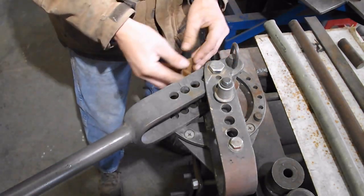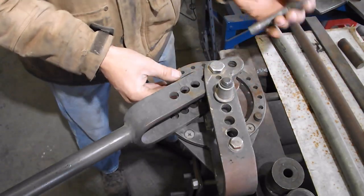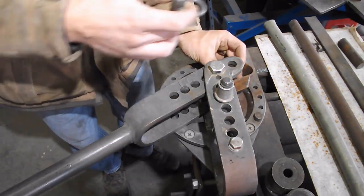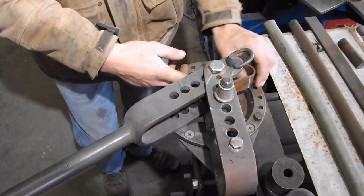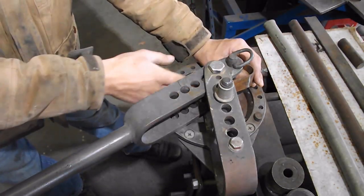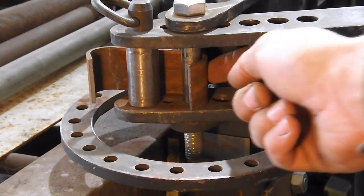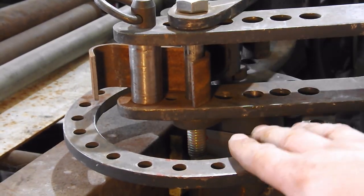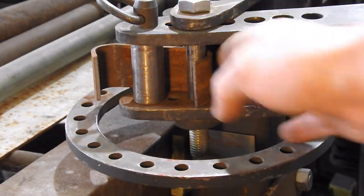And then slide in our part. Yeah, I forgot. Take it back out. Okay, after your part's in there, then you can put in your 1-inch die. There we go. Now make sure your part is hooked on this pin. From this angle you can see that the curve of the strap is hooked on the pivot pin. And you can see that we're over one hole, so we're pivoting on the first hole instead of the pivot hole.